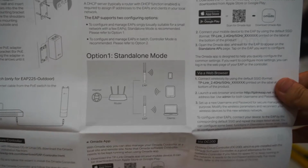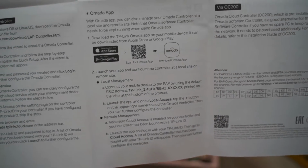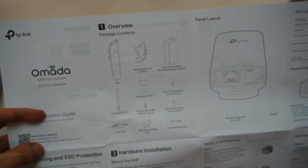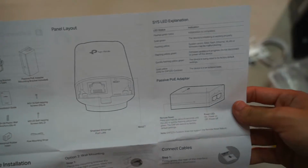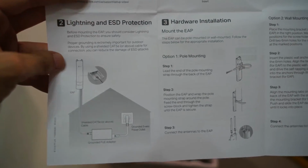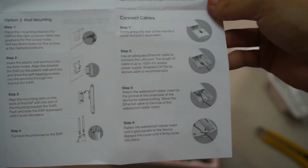So we also chose this wireless outdoor solution because it has the high gain antenna, or the exposed antenna. We feel that the exposed antenna solution like the EAP225 has longer or wider coverage than the built-in antenna version. So as we mentioned, this unit already comes with the PoE adapter.